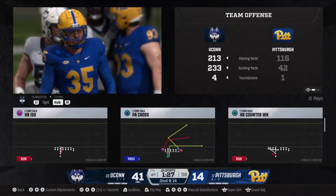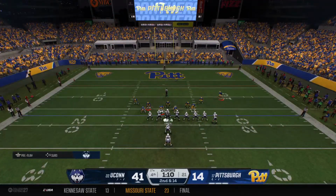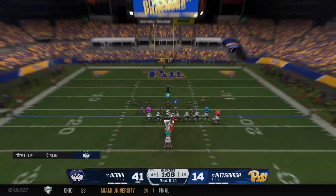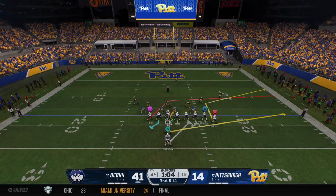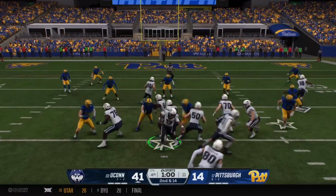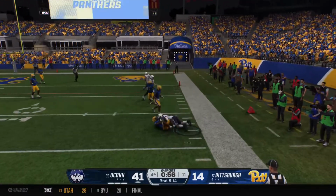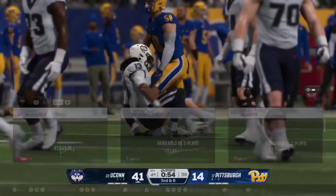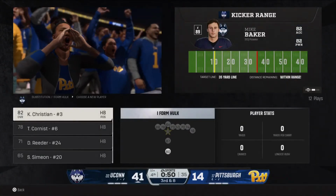Stop right there. I like the idea of going toss to the field, but you got to have better blocking by your wide receivers out there on the perimeter. They didn't get it done, and as a result, that's a negative play. They go play action with Simmons. Bought a little time, lets it go. Tight end finds a soft spot. They'll spot the ball at the 12 after that completion.